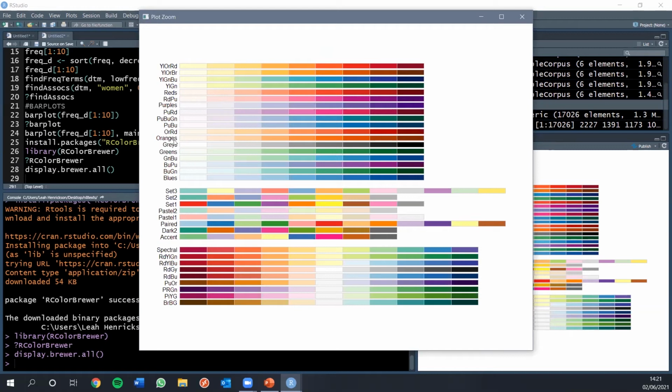But there you go. So make a note of one palette that really stands out to you. Just pick one. My personal favorite is the one called Spectral. I think it has a cool name. I like the colors. I'm going to be using Spectral, but you can use any of these. Remember, R is case sensitive. You need to make sure that you're capitalizing where it's capitalized here, or else it's just not going to work. So we can close this.